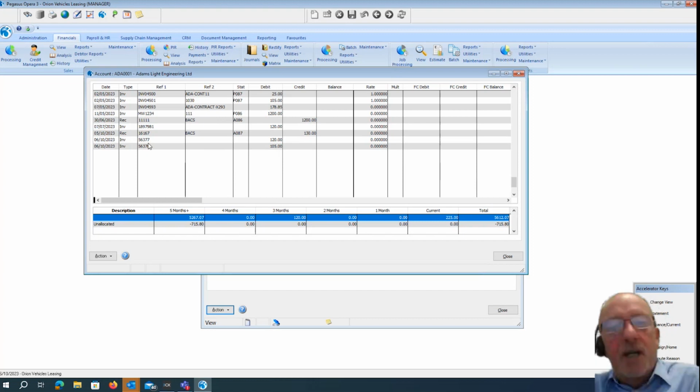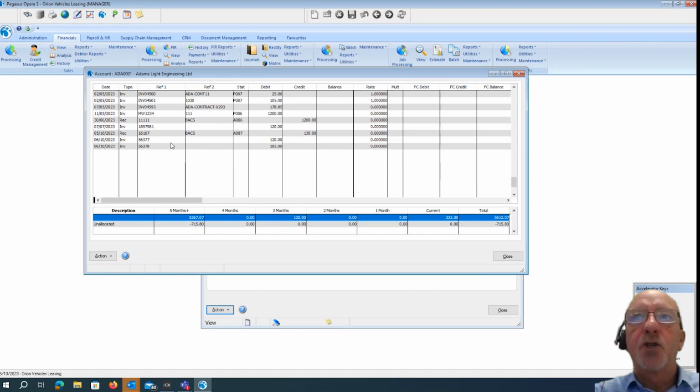So what I will do is I will therefore go to the correct account and do the posting. So that's just showing you there, taking a payment off an account because I've posted it to the wrong account, and therefore I can then go to the correct account and then do the necessary posting.